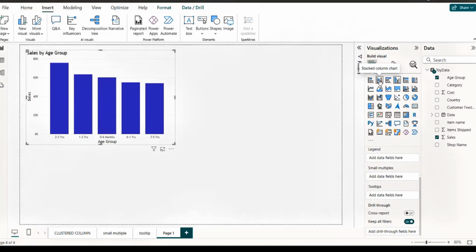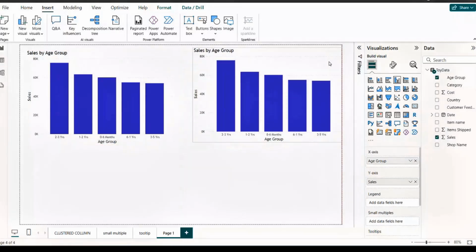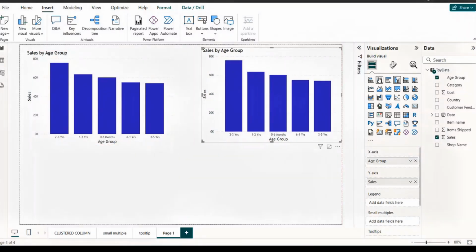So what is this stacking? Let's go and see that. Now this is the chart which you have seen, the clustered column chart. I copy this and paste it here. I'm going to change this to stack. Stack means what? One thing over another. One above another, right? Stacking. Mixing, I can say. It's like mixing. One thing you're putting on another and just keep moving. So I change this to stack.